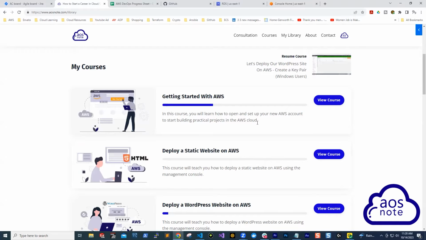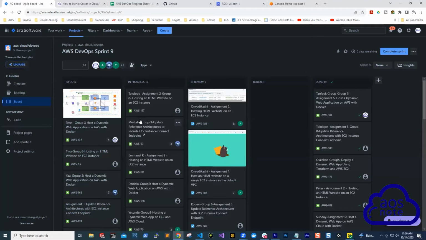When you start working on your assignment, part of what I'm teaching you is what the day-to-day is like for a cloud engineer. When you work on tasks at work, usually we enter those tasks in Jira. That is why we have a Jira board here, where you get in the habit of creating tickets for the assignment you are working on. Then, once you create your ticket, you get in the habit of moving it to in progress, in review, because these are the things you'll be doing day-to-day as a cloud engineer.